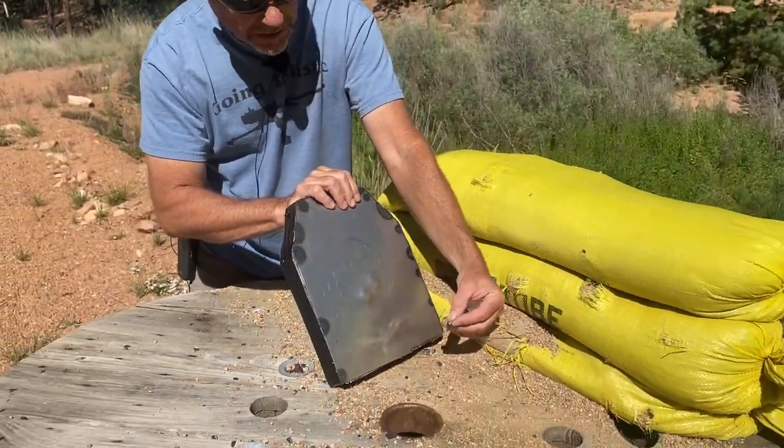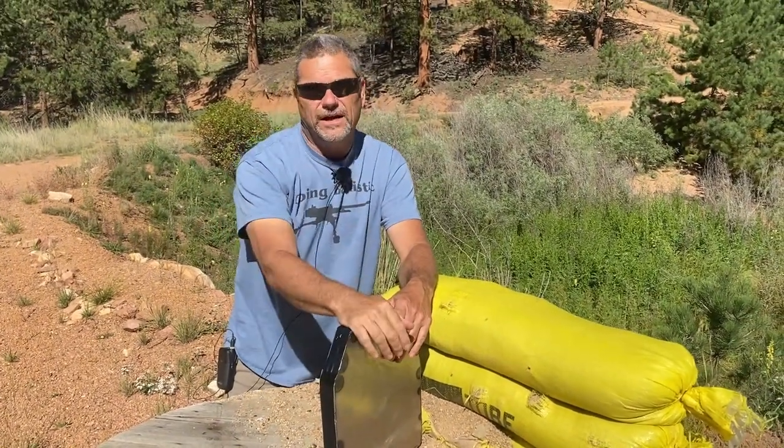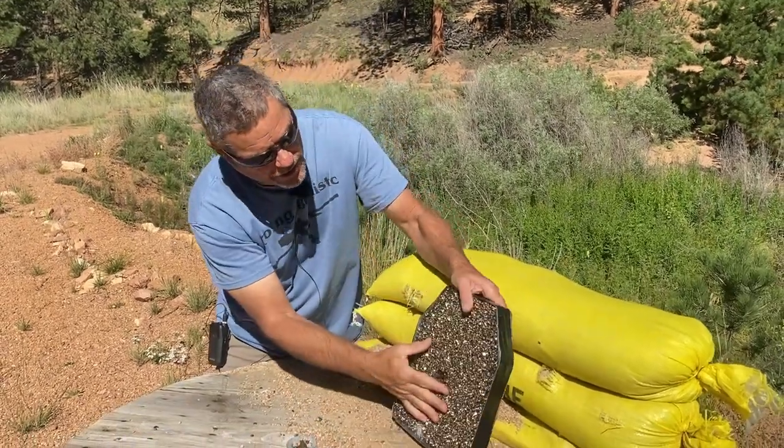How thick is that metal? The metal is probably, God, I don't even know. It's just really thin. It's only about, yeah, it's just sheet metal. You can see how, there you go.